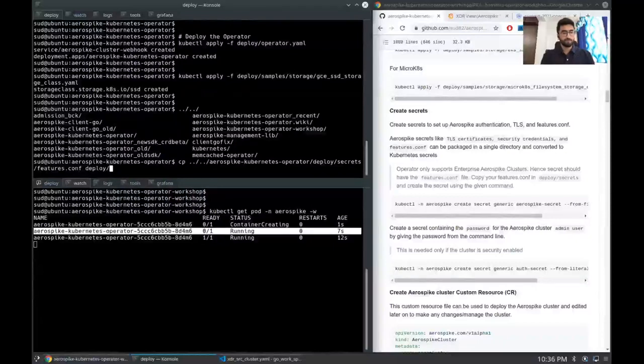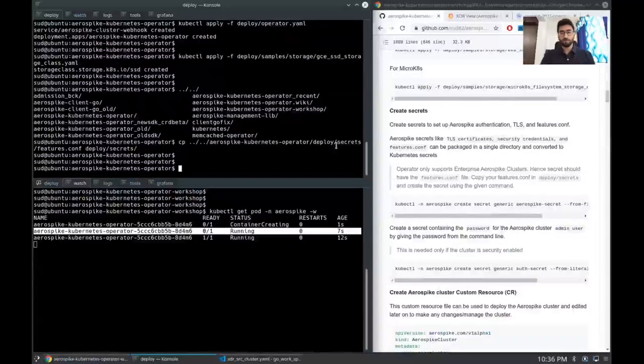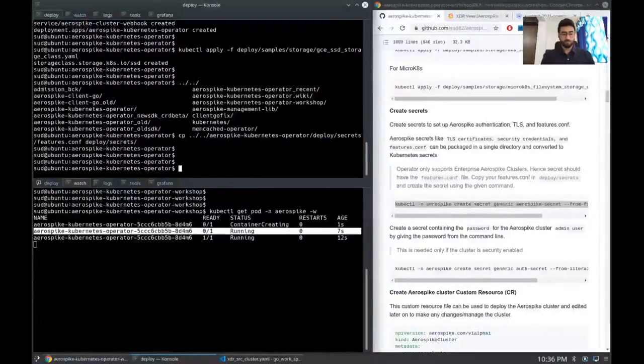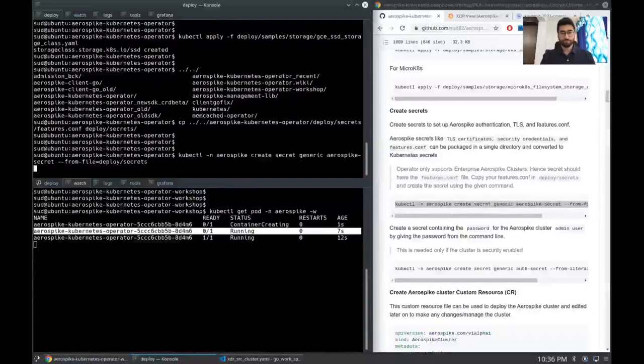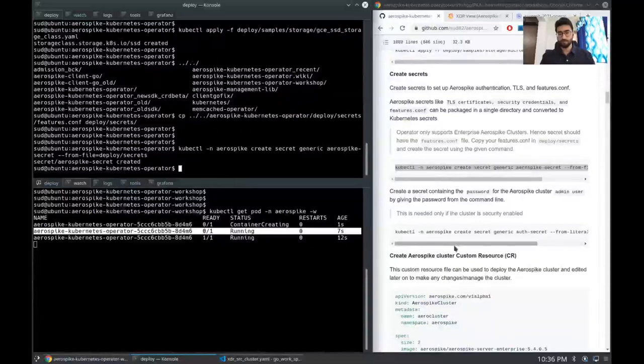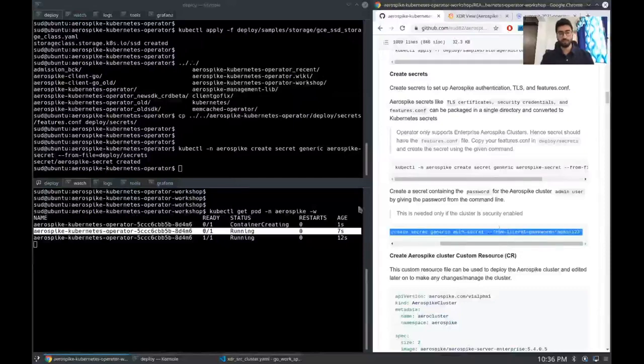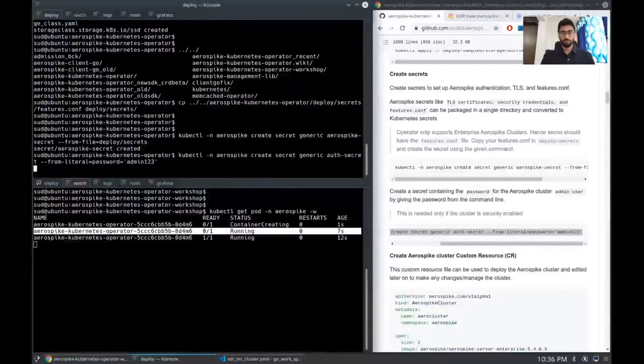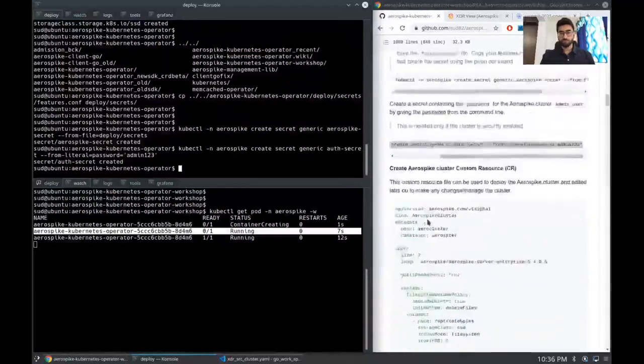Okay, so here we have our feature.conf. So I'm copying it here. Okay, so let's create this secret. Okay, this is created, and now let's create this secret for the user. This we will use for the user admin, and this is the password which we have to put in the secret. Okay, so this is also created.